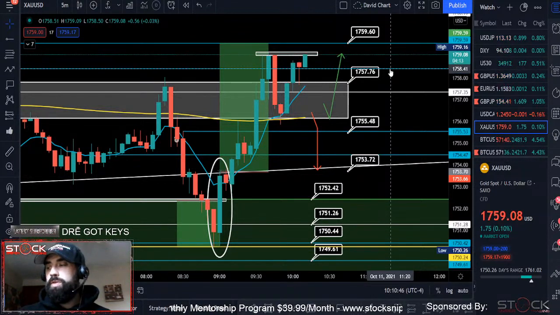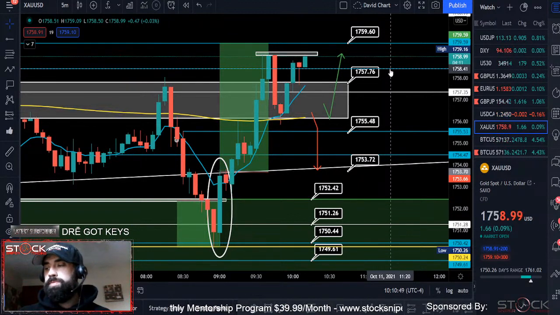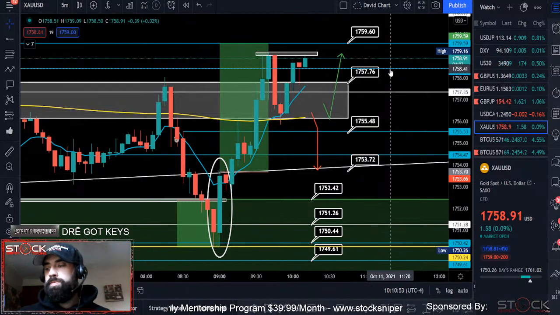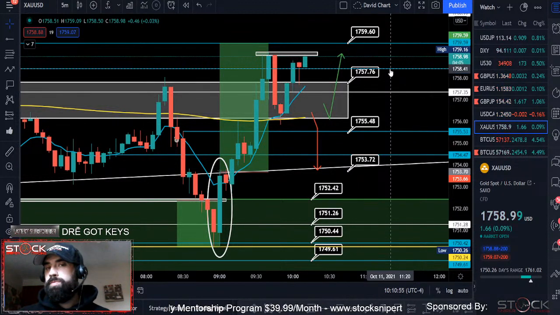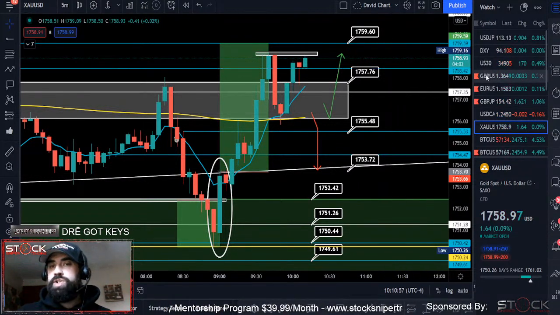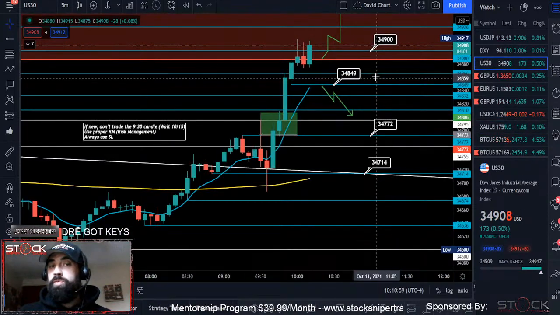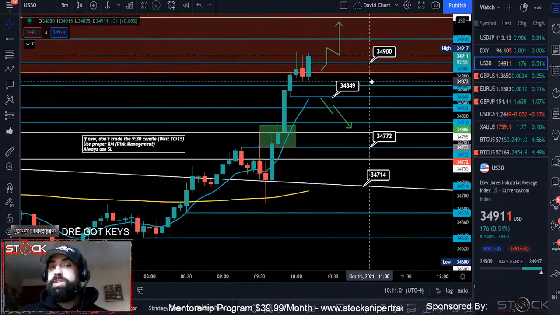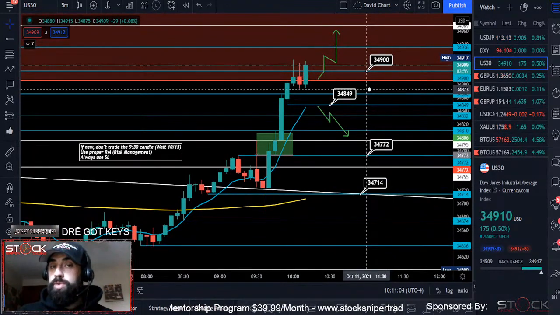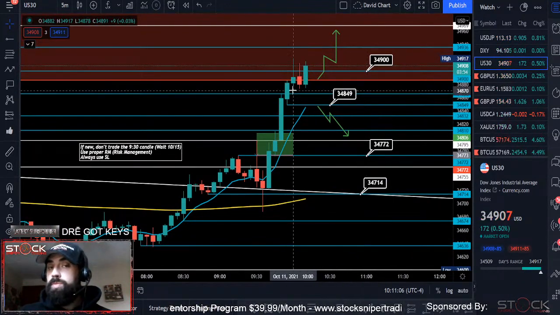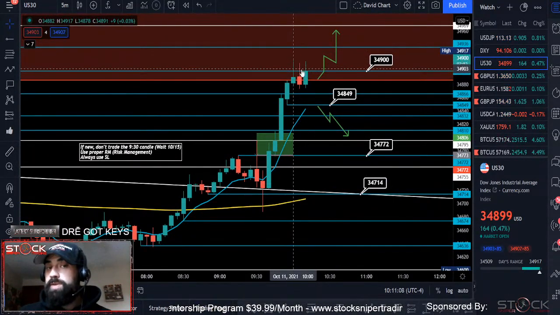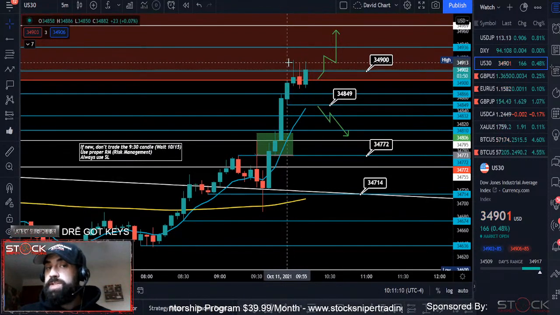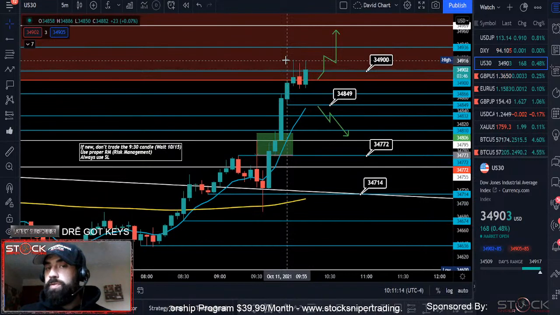Okay, look at gold. It's still very bullish, guys. Okay, let's check out US 30. For all you people who think US 30 is still going to dump, I'm telling you right now, bullish trends have a hard time really having a pullback. It's still getting a lot of resistance here, but you just have to wait and see what these wicks are going to do. You can see heavy resistance at 34,900, 34,915 area, starting to close below.